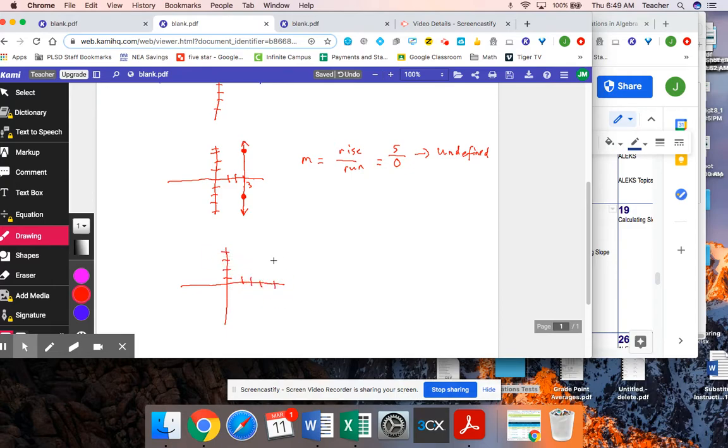All right, let me give you another example. 1, 2, 3, 4. And let me put a point here and a point here. And then I draw a line. Oh, not super straight. I can ask you to find the slope of that thing. Again, since I've been given a graph, I'm going to consider rise over run. If I start here, how much do I rise in order to get to this point? I don't rise any. I don't go up any. Now, how much do I run? If I start here, I go 1, 2, 3 units to the right. So 0 divided by anything is 0.